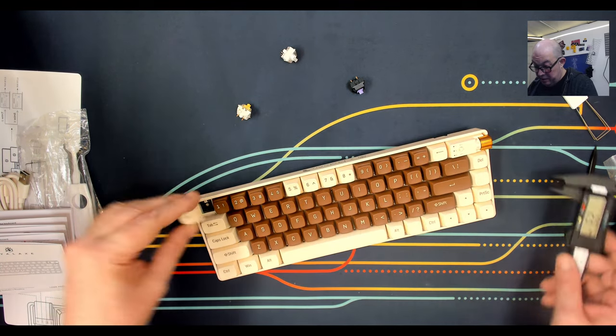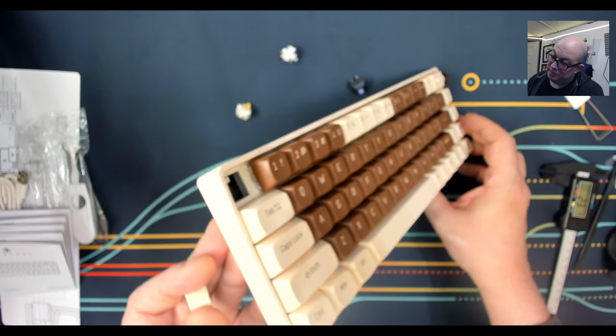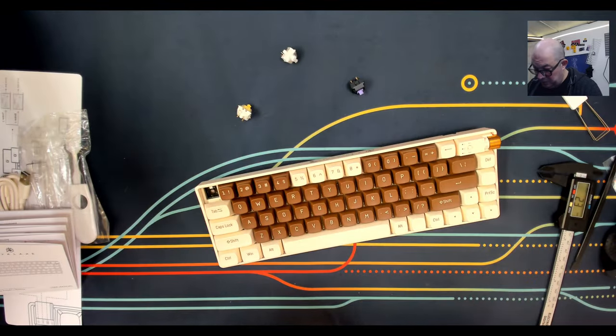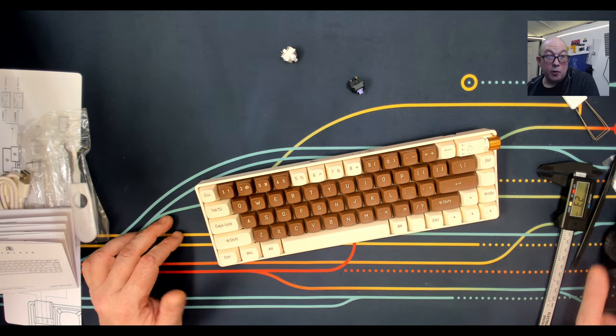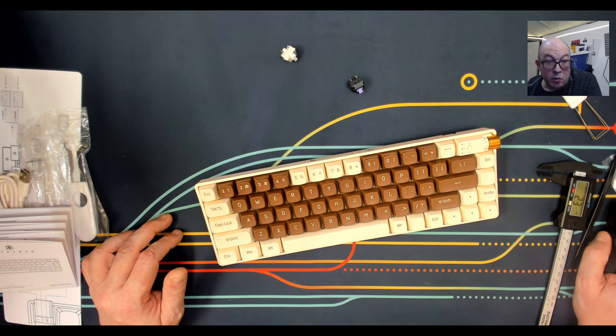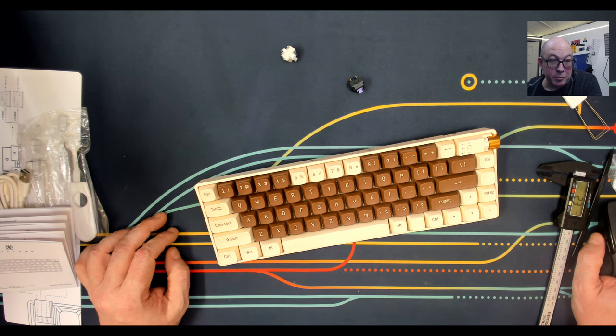I can say that I do like that, and I can't say I know what the profile is offhand. It looks almost like an MDA. Let me see if they state what profile it is. All right, oil resistant double shot PBT keycaps, but what profile are they? I'm on their site, and every like 15 seconds, there's an ad to sign up for their email newsletter comes up. I think I should only have to dismiss that once, not multiple times.